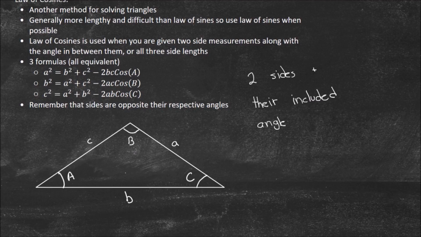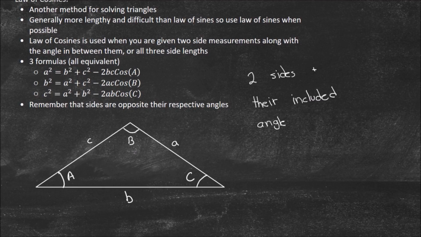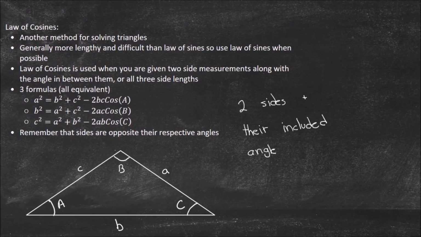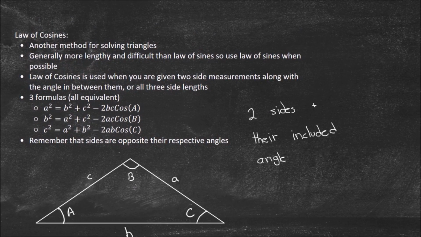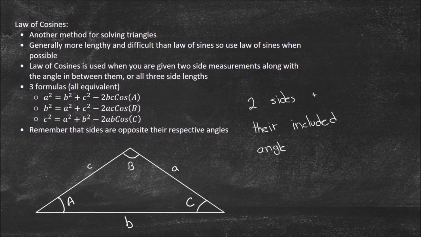And another unique thing about the law of cosines is that there's actually three formulas, but they all do the same thing. And so what it says is a squared. So remember that lowercase means the side length. a squared equals b squared plus c squared minus 2bc cosine of A. So the way I remember this is that the one on the left hand side, whichever one it is, does not appear again until you use its angle at the cosine. The rest of it just follows the order: b squared plus c squared minus 2bc cosine of A.